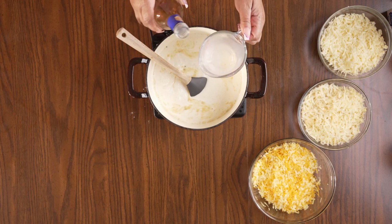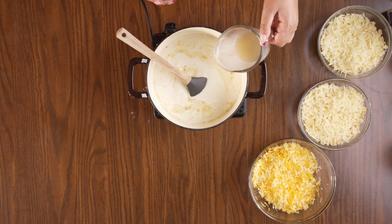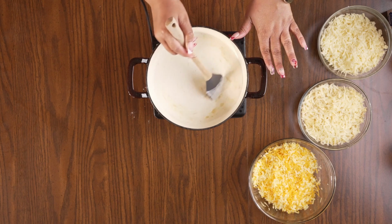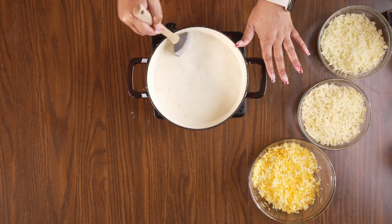A 1/4 cup of cooking wine. Give it a little razzle dazzle. We have all of our liquids incorporated. Let's bring this to a boil and we'll move on with our next steps.